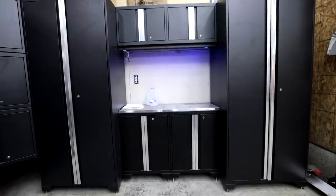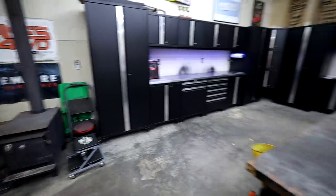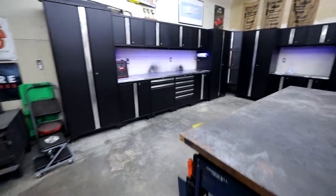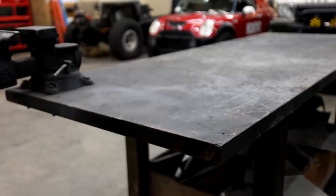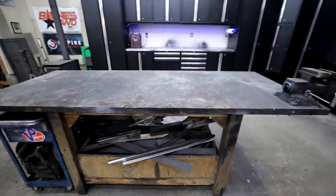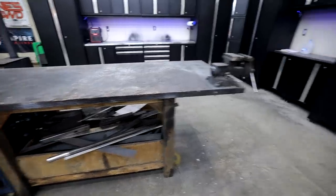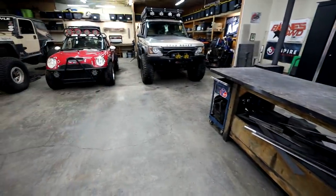I'm going to get a bunch of questions about these cabinets — I believe they're from a company called New Age. They're ultra expensive, but there's not a lot of companies that make big metal cabinets like these so there's not much competition. I think we spent like eight or nine grand on cabinets, and we got them on sale. I really needed a way to file away a bunch of the stuff I had laying in the back of the shop. The workbench table is just a door from a school that my father-in-law used as his desk on job sites. When he retired he said I could have it, and I've been using it as a workbench for years. I put small scrap material down low so the weight keeps it stable when I'm using the vice — it won't budge but it's still light enough to move out of the way of a vehicle.